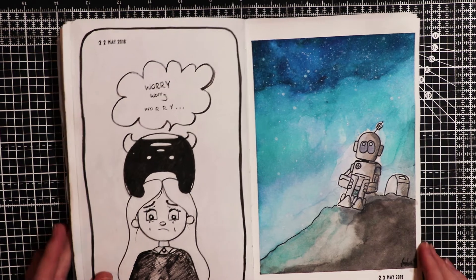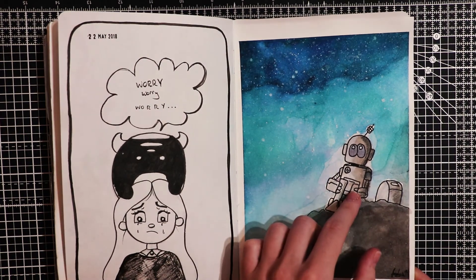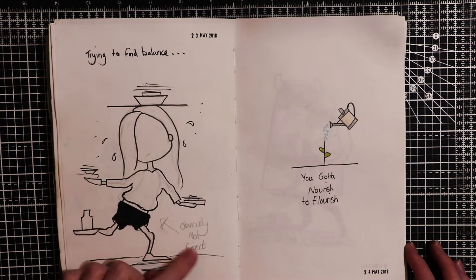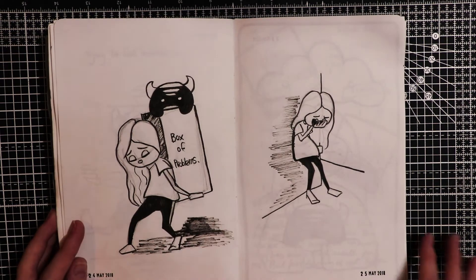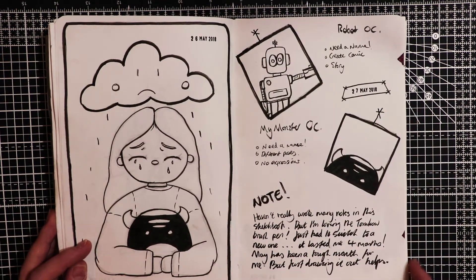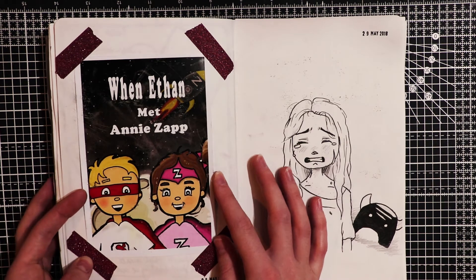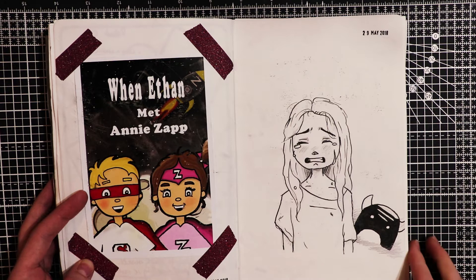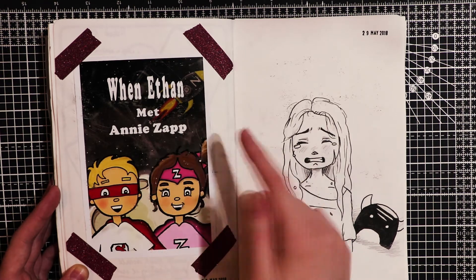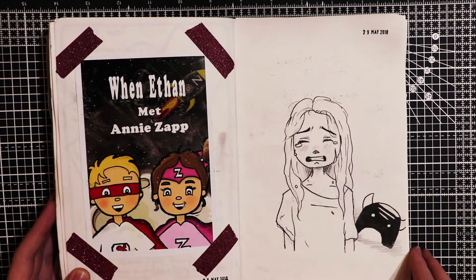Another creepy skull. I was having a tough day again this day - I was worrying about things. This is another robot drawing - changing his design again, trying to find balance. I was having a rough couple days here. Here is an original idea for a project I've been working on. I actually printed this on glossy photo paper but it seems to be rubbing off - I'll let it dry but it's still rubbing onto this page. Another rough day.